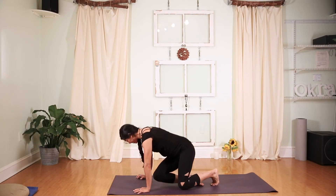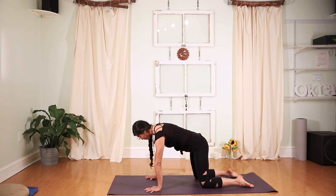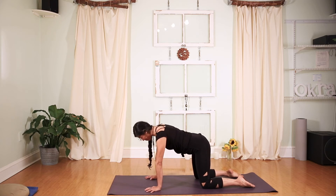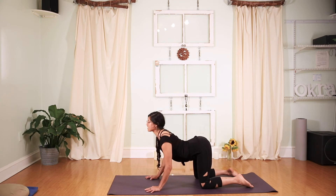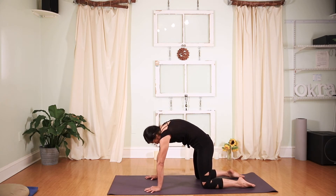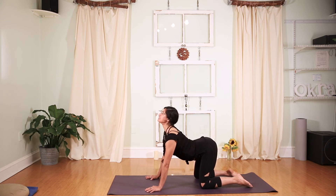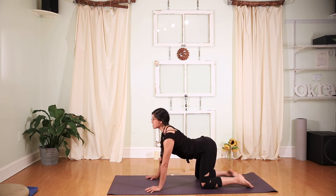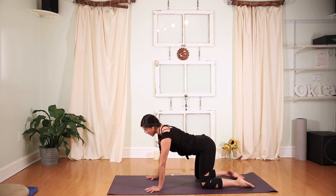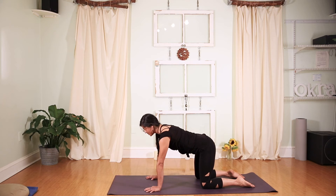Transferring now, coming into a neutral tabletop position. Place your wrists beneath the shoulders, knees beneath the hips. Find that nice long line from the crown of the head to the tailbone. Try not to drop the belly just yet. We'll take a couple of rounds of cats and cows. As you inhale, drop the belly down, pull the shoulders back towards the hips, lifting the gaze forward — Bitilasana. As you exhale, press the floor away from you, Marjaryasana for cat, with the shoulders rolling forward. Inhale, Bitilasana. Exhale, Marjaryasana. Belly button to spine, curling. Inhale, return to your neutral tabletop.